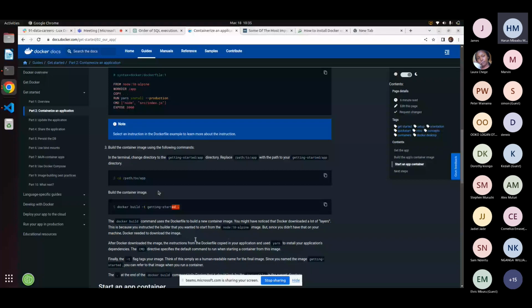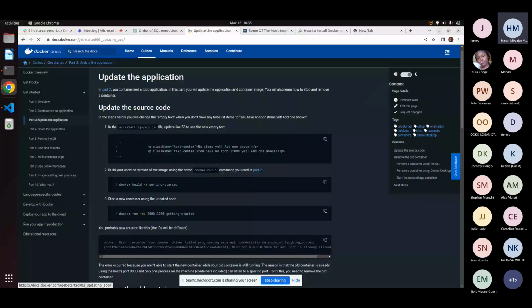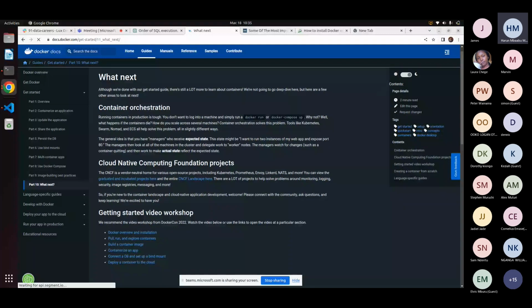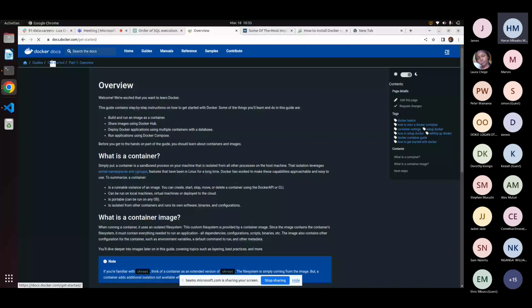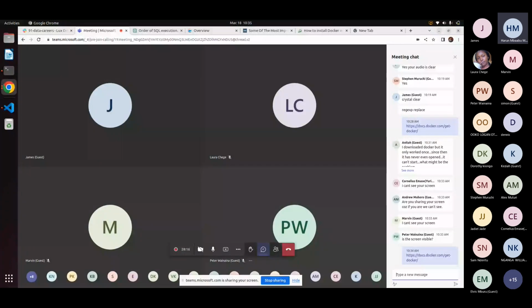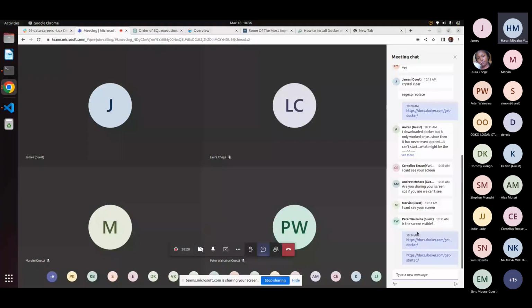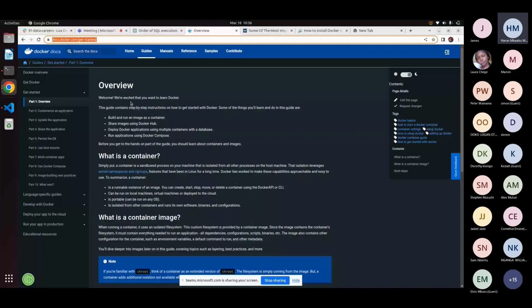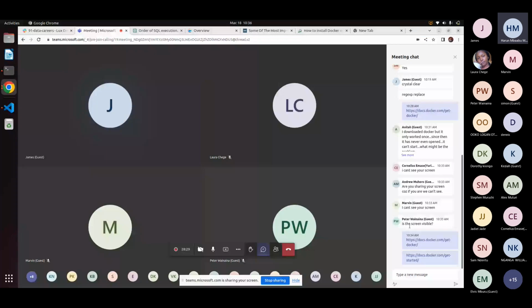Then go through the whole tutorial, everything until the last part where you learn how to orchestrate your container. I think I've shared that, and you have to get started here. Please make sure that you have done that. Go through everything and be able to share a summary of what you have learned in about 50 words by Monday. Is that possible? Anyone with a problem about that? If you have a problem and you need an extension, maybe to Tuesday or another day, reply with a yes in the chat.